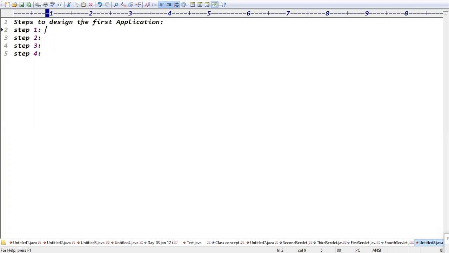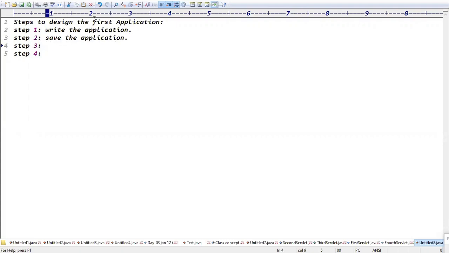In your paid classes, the first step may be declaring the class, the second step writing the main method, then the print statement. It's not like that. The first step itself is to write the application. After writing the application, the second step is to give the file name and save the code. Save the application.